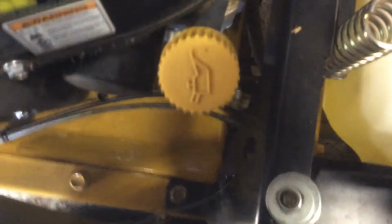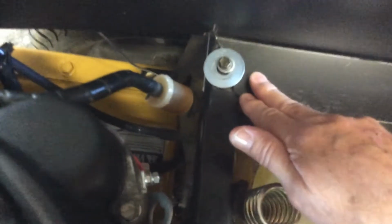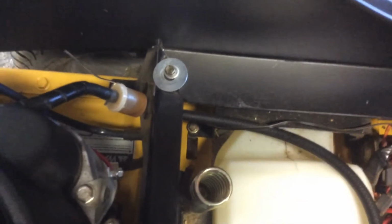I don't know if you see it good on my camera or not. And a couple of things I have little problems with. No major. The plastic piece broke out here. I put some big washers over here. Then later on, this side broke out. I kept hearing a popping sound. I wasn't sure what it was. I knew something was loose on it. I couldn't find anything, and finally found out it was them making rackets. And that's minor stuff, minor.